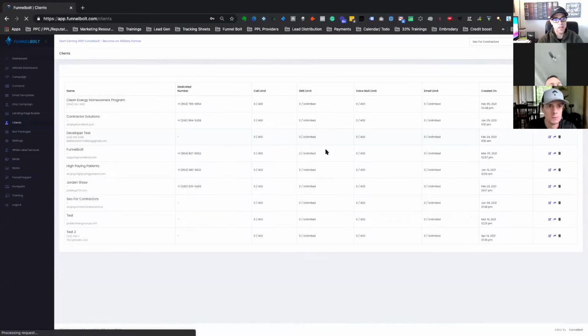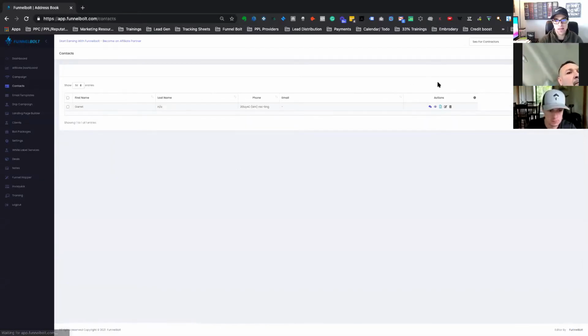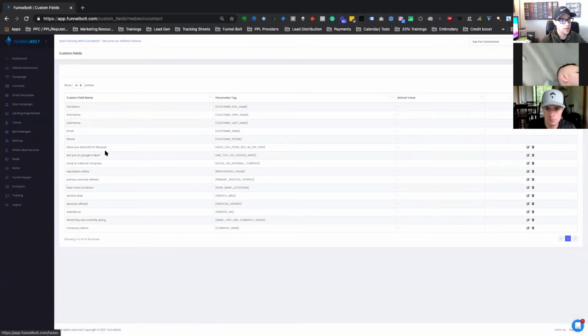So when you hit the Zap up, Caesar, inside of Zapier you'll be able to add the custom fields that are submitted in the form into the right slots inside of Funnelbolt. That way you can now leverage any of those fields that your rep submitted in the form. You can leverage that information for an email, for a text message, and you can input that into any campaign now. As long as it's in the form and you put that into the right custom field, you're able to use that custom field any which way, shape, or form inside of a campaign.